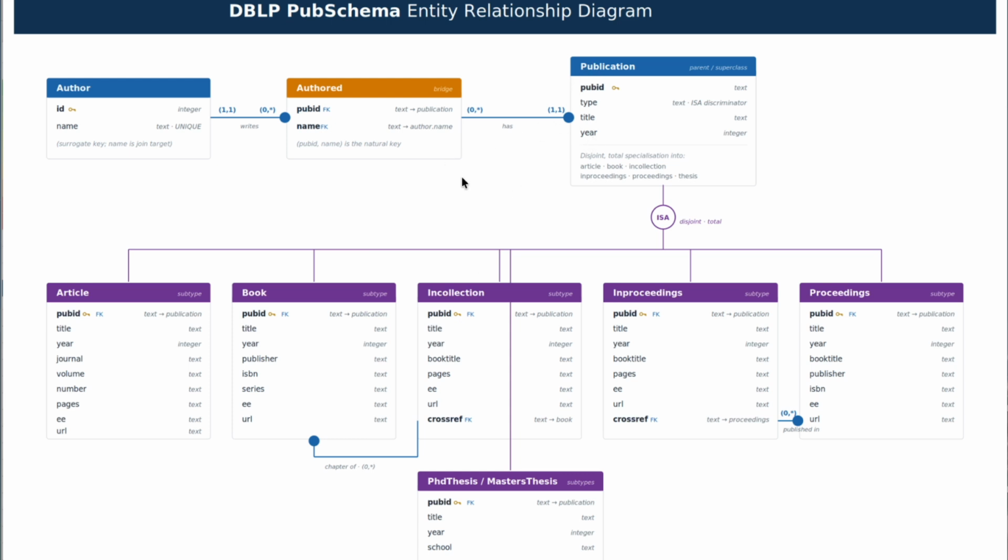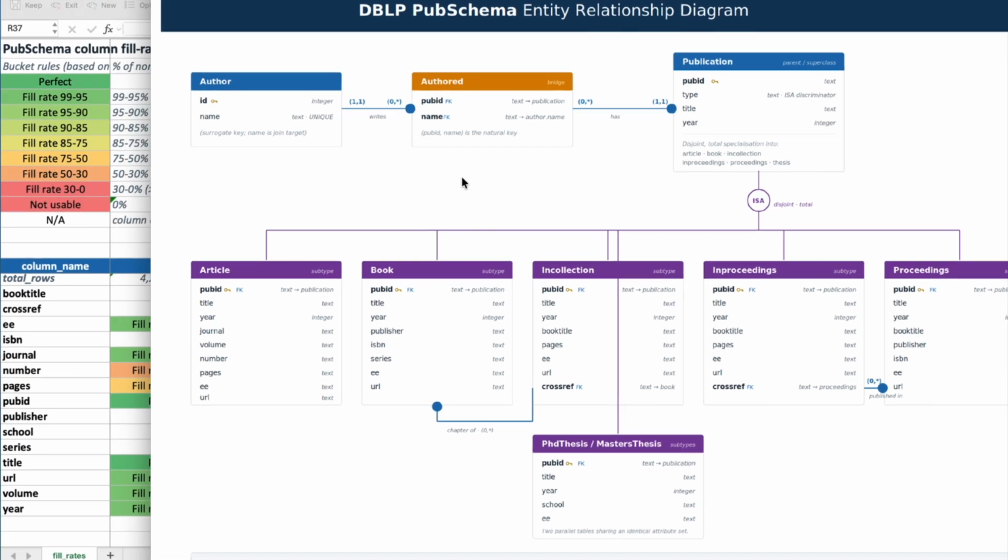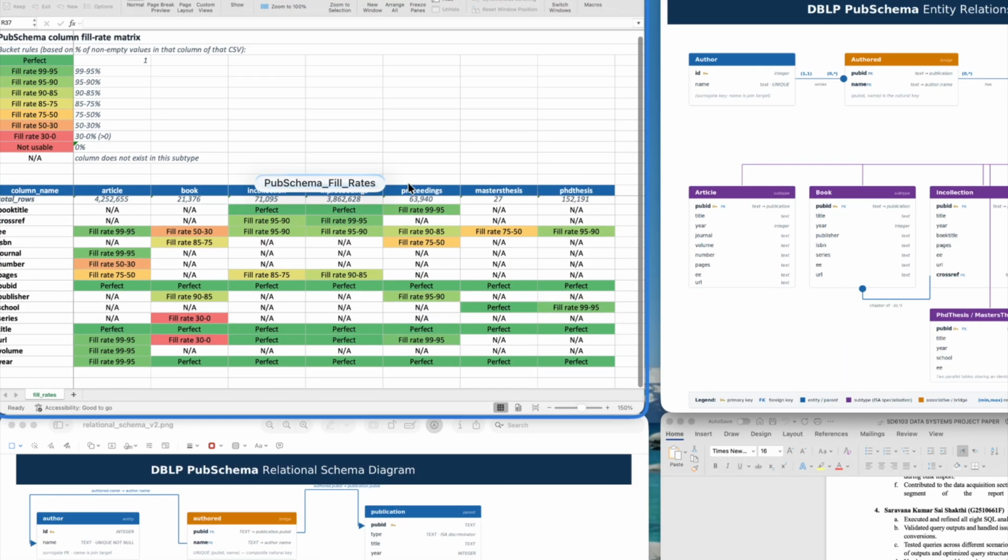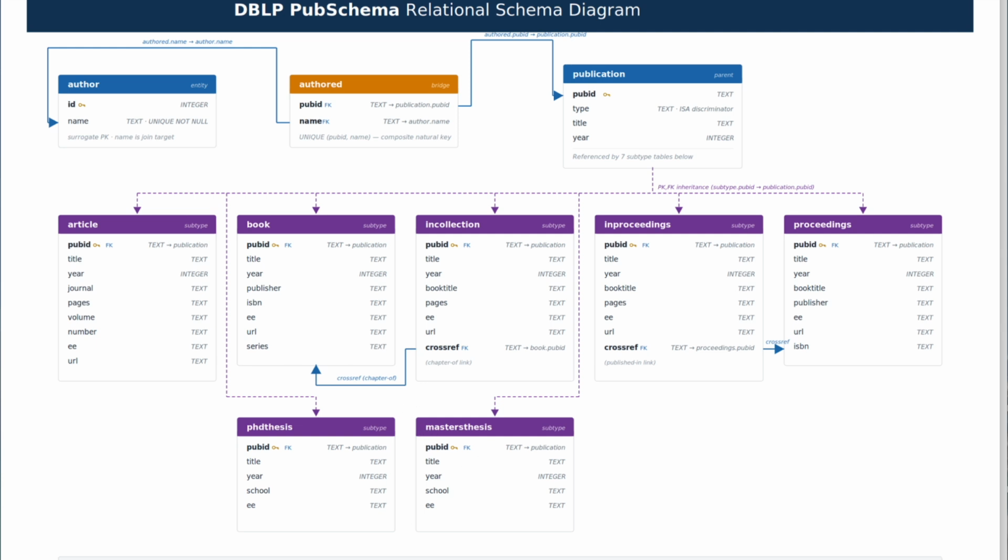Moving on to the relational schema diagram to highlight the important relationships. So two relationships matter the most for the queries. First is the inproceedings to proceedings through the cross-ref. This links each conference paper to the proceedings volume it belongs to. Second is the incollection to book. This keeps the links between a book chapter and its parent book together with the authored. These are the relationships that the queries rely on.